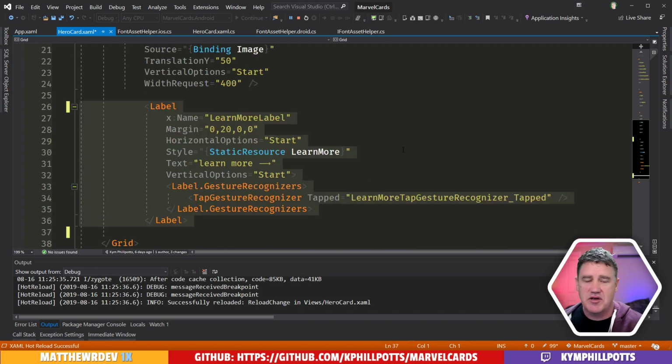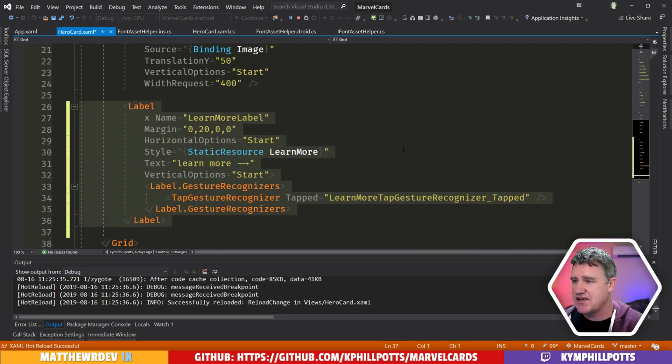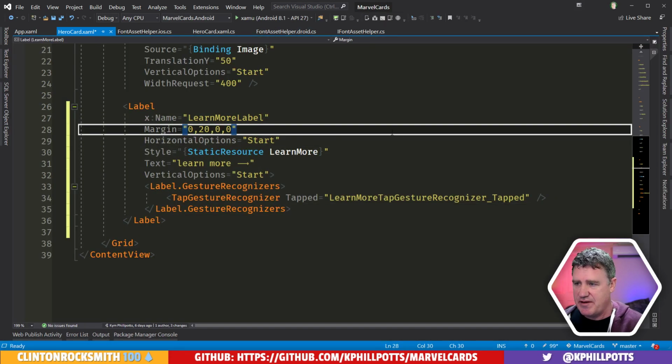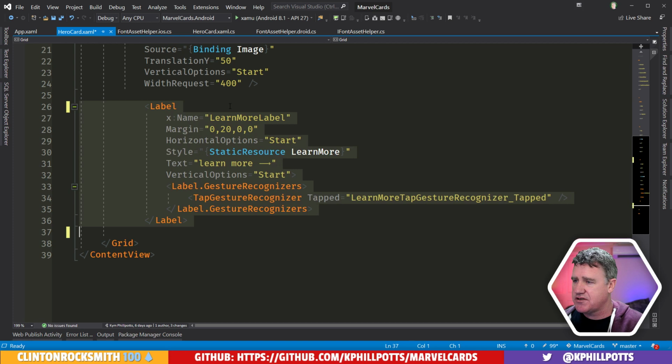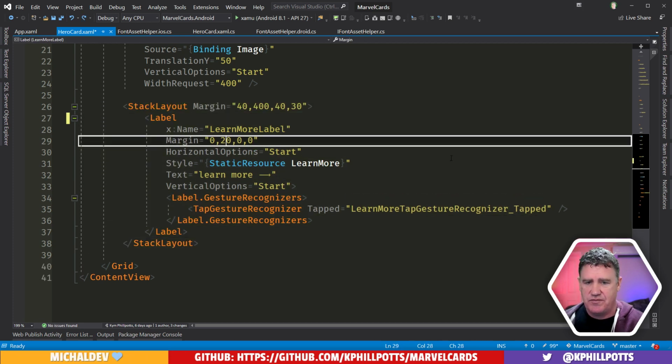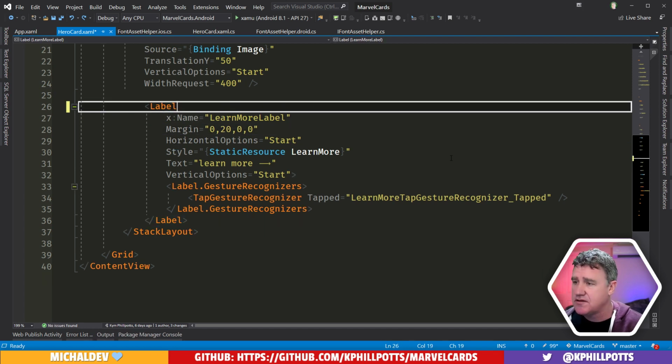Now, technically, I suppose I could do the learn more label as well in SkiaSharp, but I kind of like the idea, for better or for worse, of trying to use the native labels wherever I can. So, in a second, I got to see how big that stack layout was. Actually, I'm going to have to just guess this, aren't I? So, you know what I'm going to do?